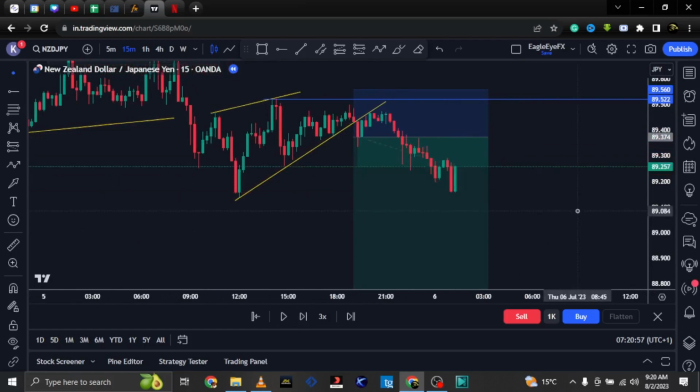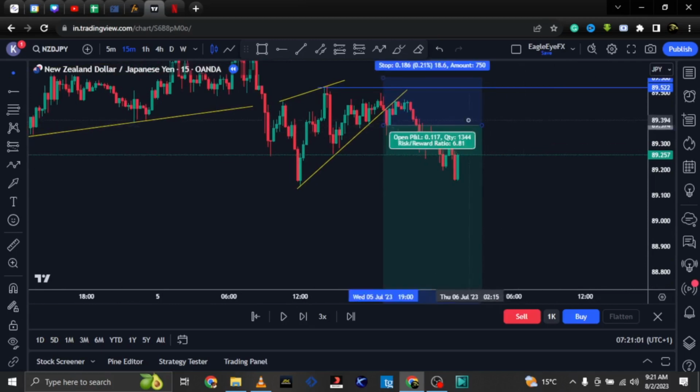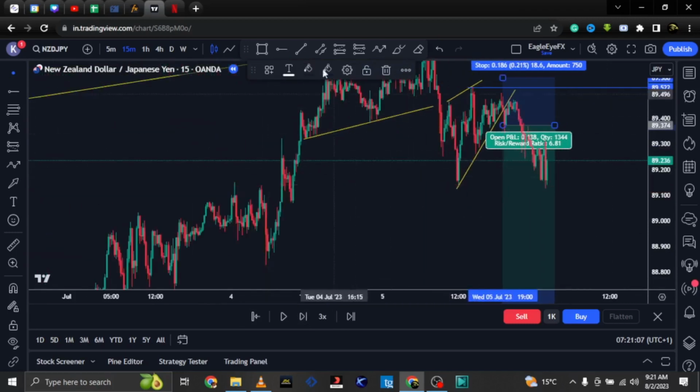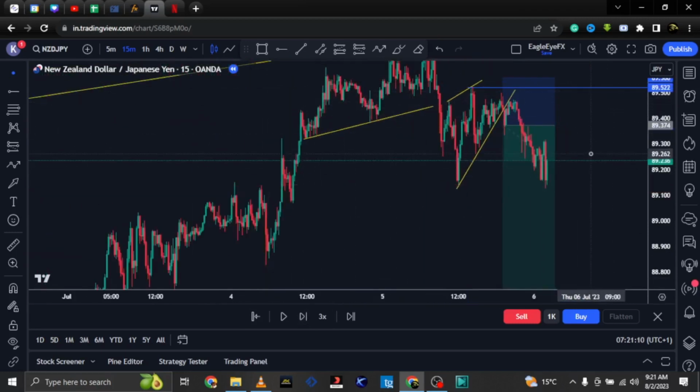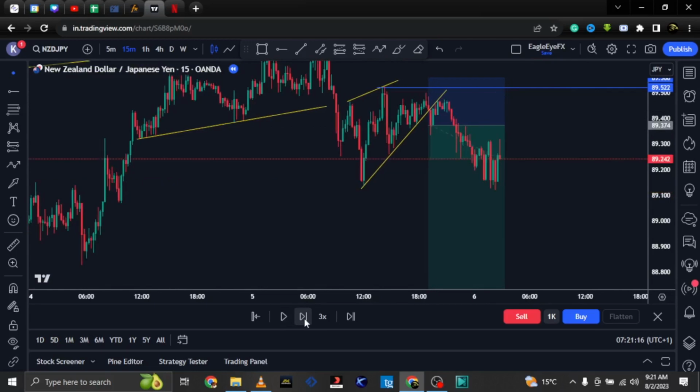All right, is that, yeah? So you can see how it just went down like that. Okay, and then what happened? Now remember, we are coming from a high probability area. We are looking for a bigger move, so we are interested in more entries. So we have our first entry already in profit.